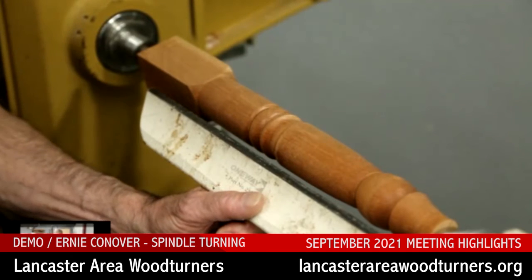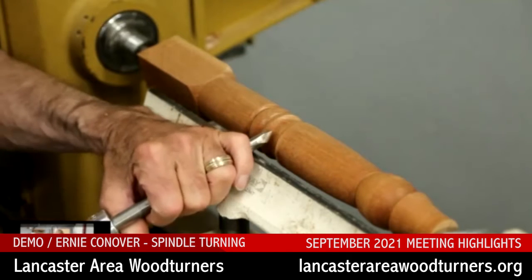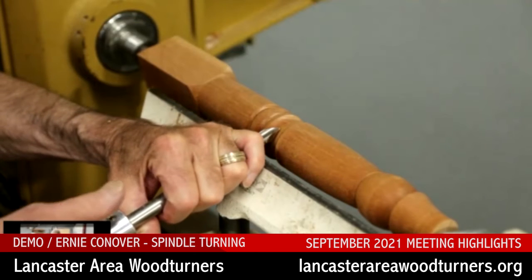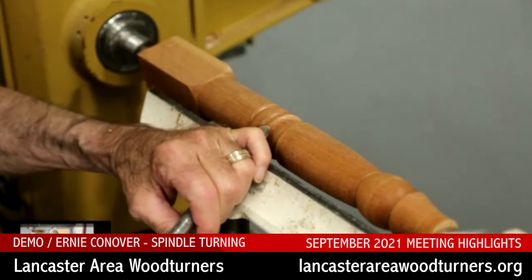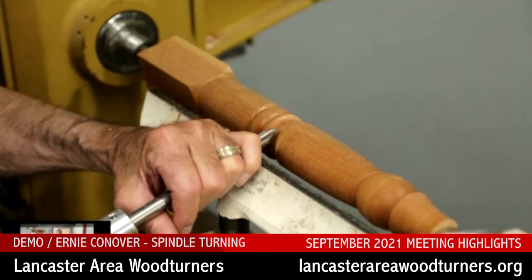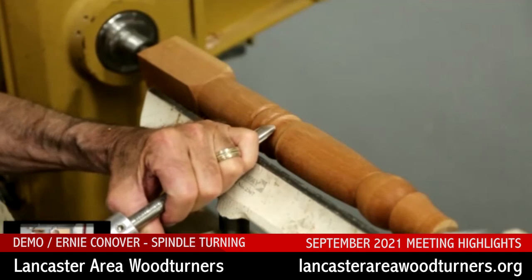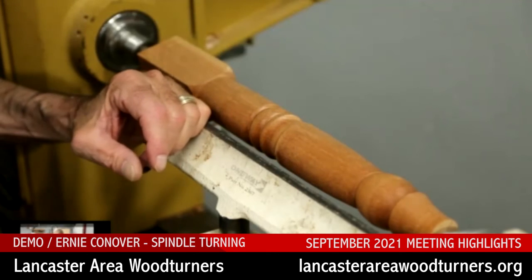Let's talk about one other thing too, and that is that to go from here to here, look how far the handle has to move. It has to go like this, and then it has to go way over like this and come back while I roll the gouge. And to do all that takes some practice, and most beginners try to lock this tool against their side and just do this. And that will spell disaster almost instantly.